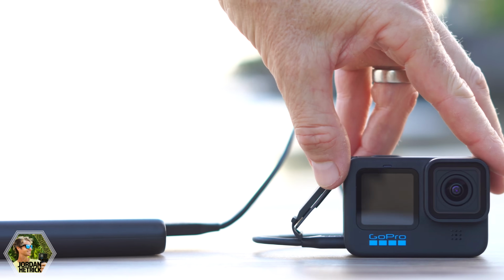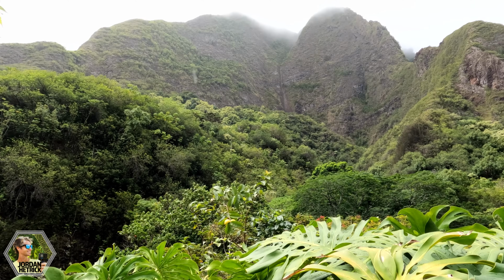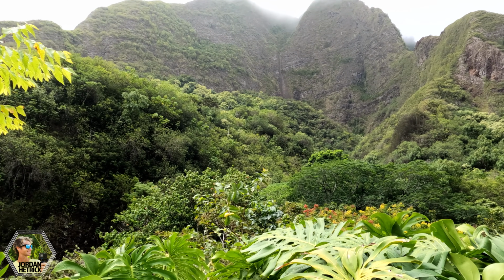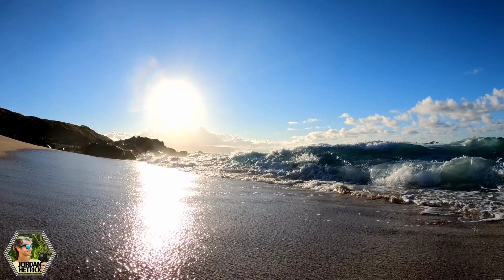Once the camera is connected to power and starts charging, you'll see this little LED light come on here, and that indicates that your camera is charging. Now, because it's got a larger battery than some of the previous GoPro cameras, it's going to take a little bit longer to charge. It could take up to 2.5 hours to charge the battery the first time, and GoPros do come with a partial charge in the battery.